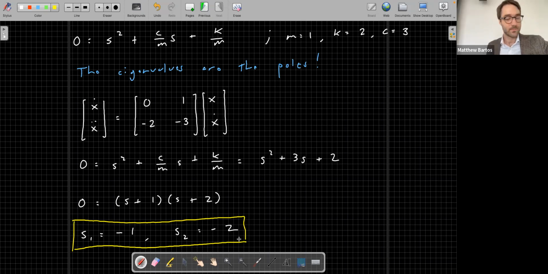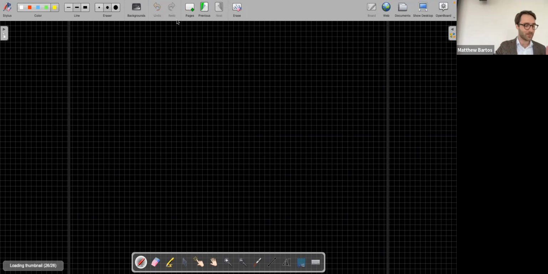Great. Okay, so I've got about 5 minutes left. I don't think I have enough time to go through modal coordinates. So what I'm going to do is give you an expression for how you can convert between state space form and the transfer function of a system. I'm only going to show you how to go one way. There is a way to go the other way, but let's go from computing the transfer function from the state space form.